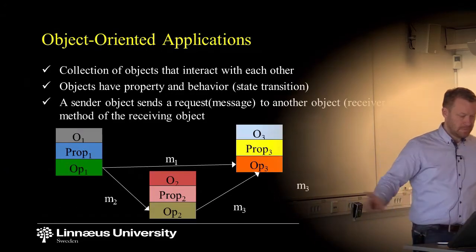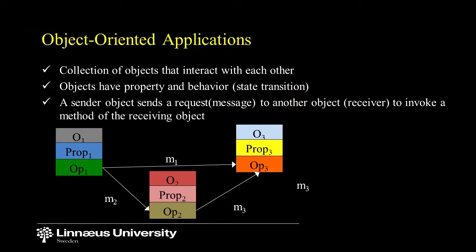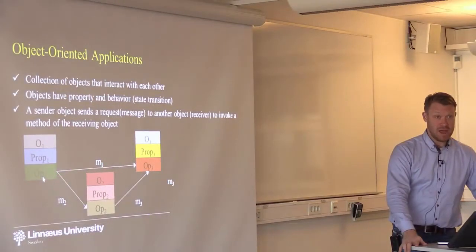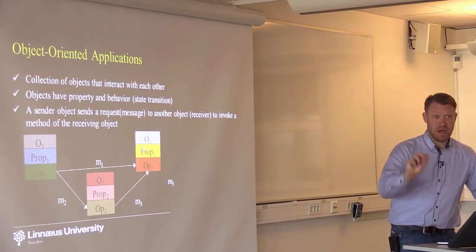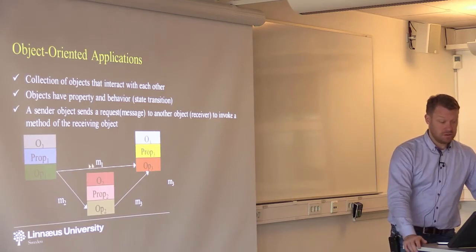So this is another view on the previous structure, because here you see it's not a tree, but we have objects, and this object has some properties and some operations. It's like messages the object understands. But this object over here also has some properties and some messages it understands. So if this guy has a reference to that guy, so this object knows the address of this object, the address in the memory, it can use that address to send a message.